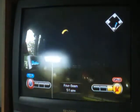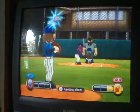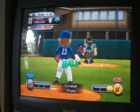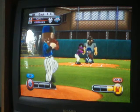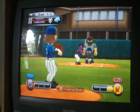It's high and deep, but catchable. Three batters. How is that a strike? As we move along, here we go to the top of the fourth. It's a ball. Right, and we went out of the way, and they caught a strike. Yay. Ah, batter should have gone for that one. That's a strike.